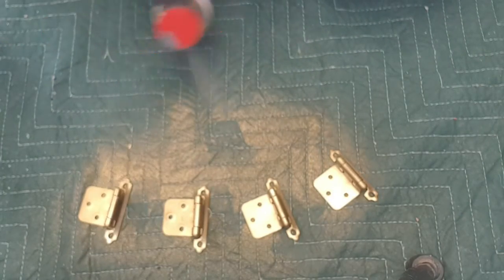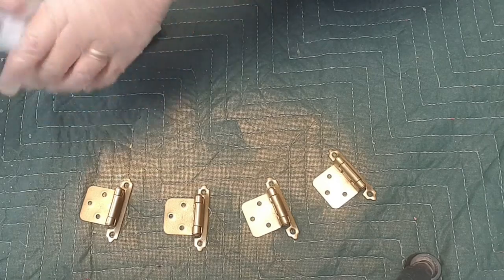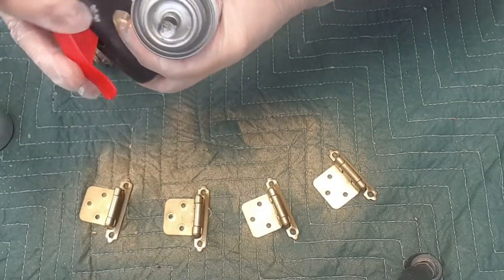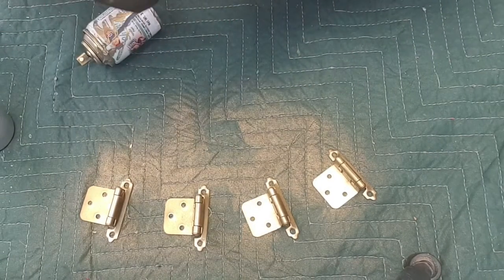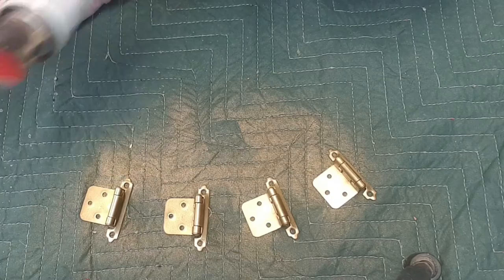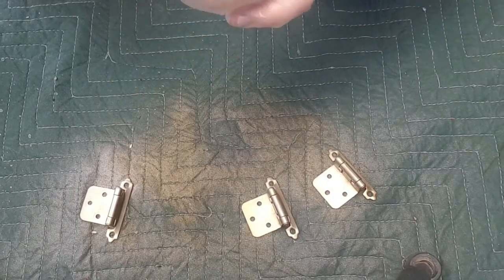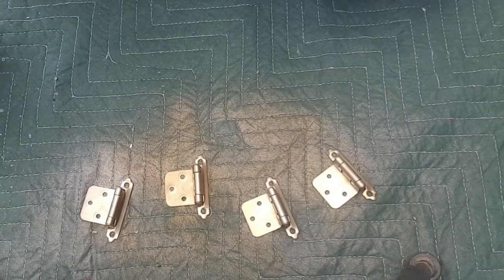In fact, I'll give that a go. Let's see how we go. So I like to do this because I don't generally like just a block colour. So this just clips on, and then there's a little button in there, so when you press this handle it depresses that. So you just clip it on, give it a good shake, and now I'm going to go over with the silver. And now it's given it — it's taken the edge off the gold. So you've got a really nice finish. Just gives it a little bit of age, I find.